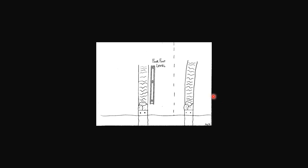As you go along in your building, you always want to be using your 4-foot level, checking for plumb. All plumb means, it comes from Latin plumbum, which means lead. I would take a lead weight and tie it to the end of a string and hold it out, and the gravity would grab onto the lead and it would make the string straight. It would tell you which way gravity is going. And you want your wall lining up with gravity, right? So gravity isn't going to shove your wall over, it's going to drive it into its own foundation, which is what you want. So this is unacceptable. That's not good. This is acceptable.